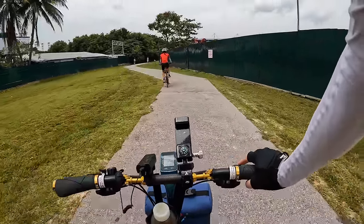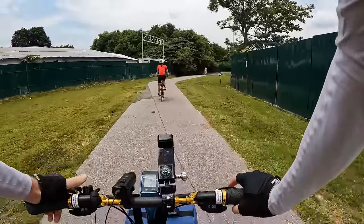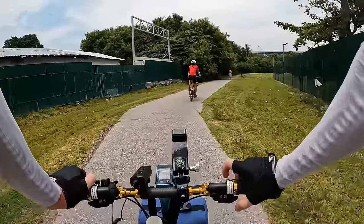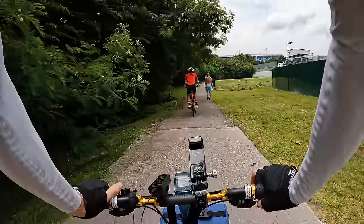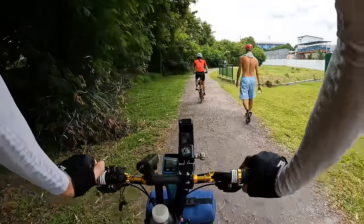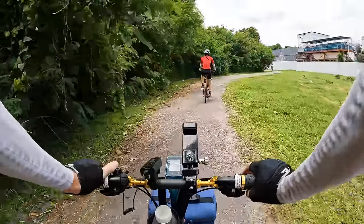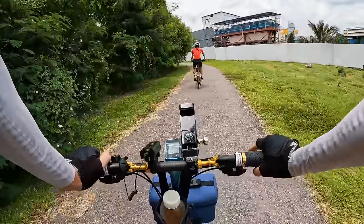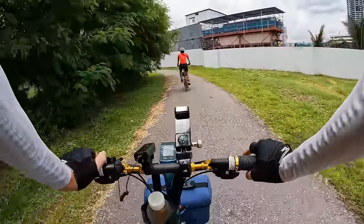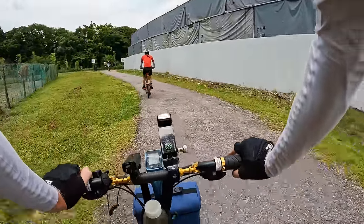So I believe, I could be wrong, but I believe this is a kind of rail to trail. So I think they converted the old railway line here and turned that into this path. I'm maybe just making that up, so if I'm wrong, please correct me. The path is a little bit rough actually. We're on the small folding bike tire, so we do feel the vibrations quite a bit, but maybe the path quality improves later. Maybe it's just like this the whole way.